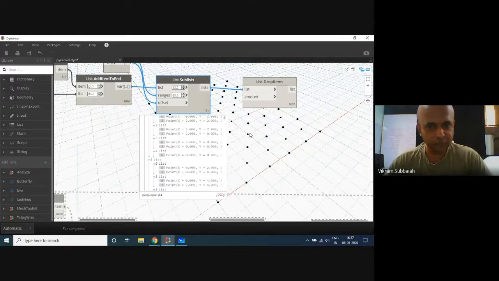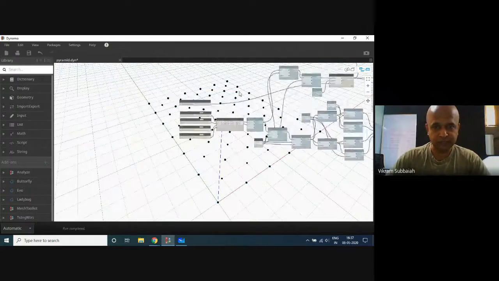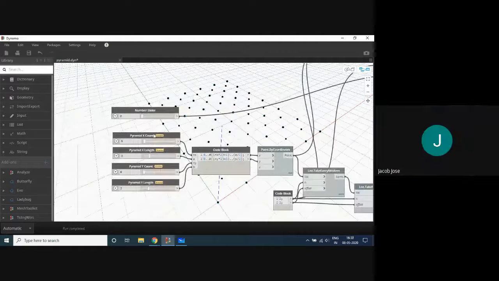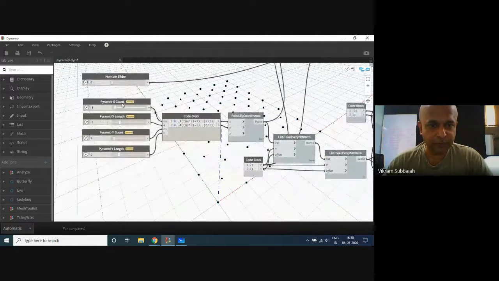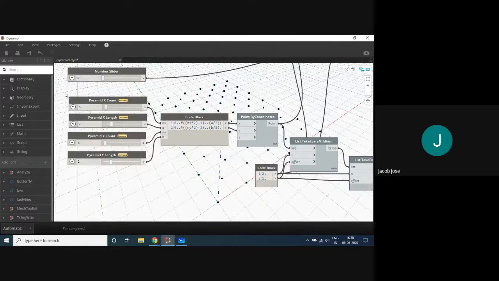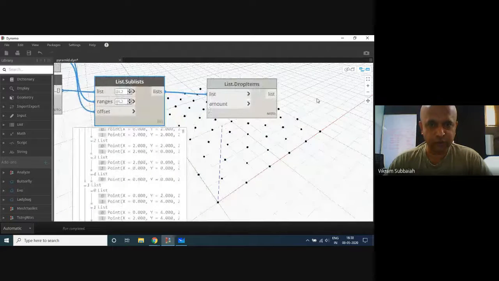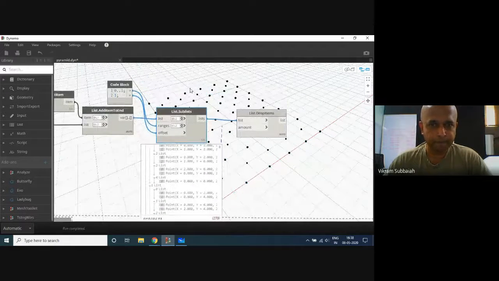That's got nothing to do with list count, because we handled the list count issue here itself. We will not have any problems with the list count because we've managed all the calculations in the beginning. So now what we need to do is drop the last item in each list.